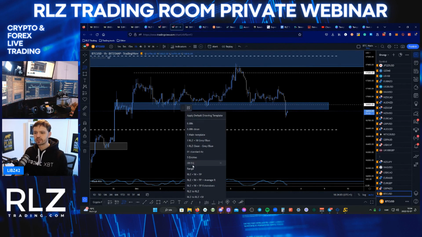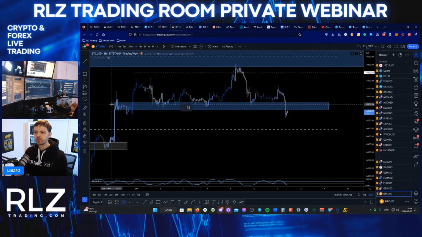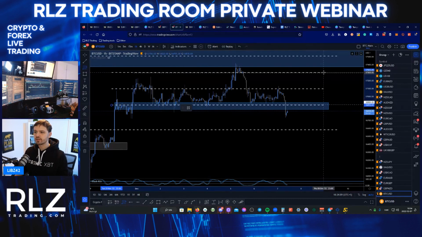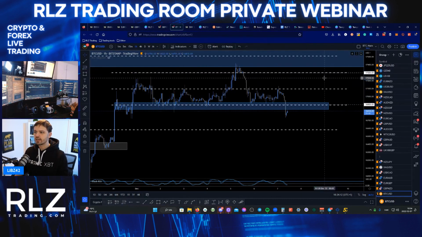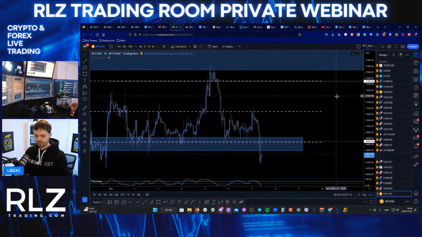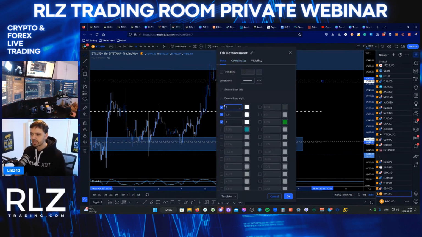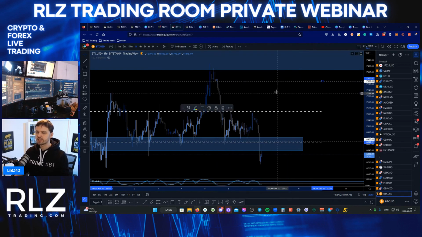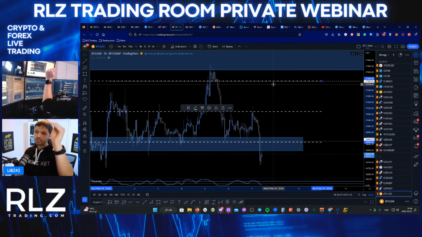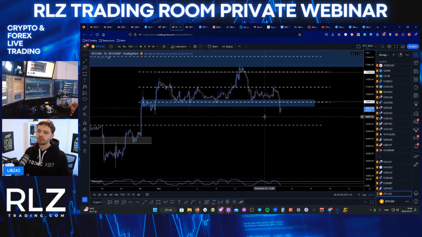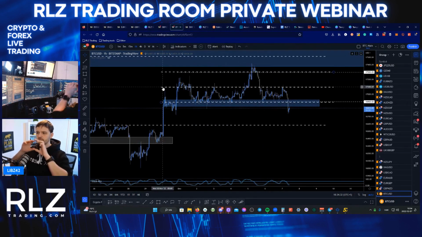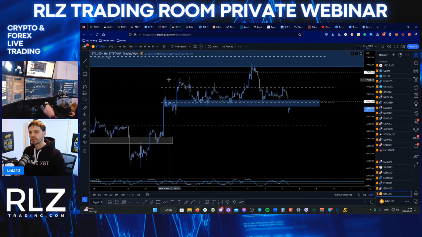If you look at this price structure here as a range, you could say that is the range low area, that's the range high. You'll also see that when you connect the previous levels, that one and that one, using the fib tool, I have the fib tool on 0, 0.5 and 1. That creates a level at the top, a level at the bottom, and one EQ equilibrium middle line level, and that's the range tool that I'm using to mark out different ranges.